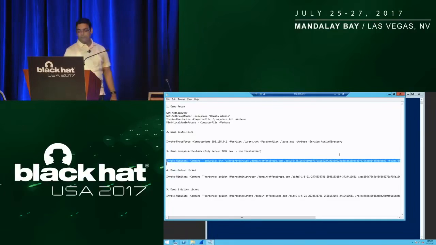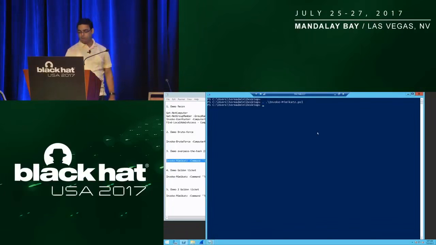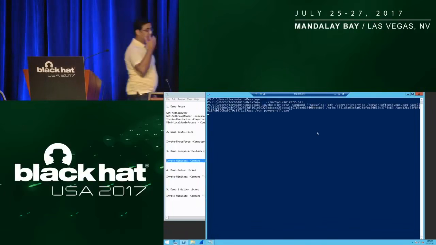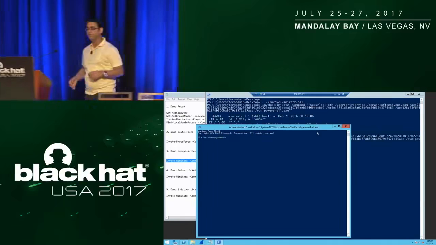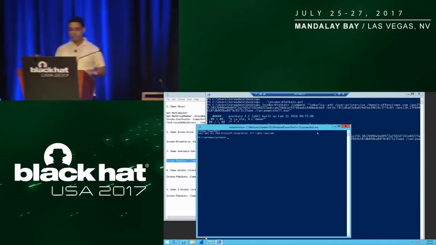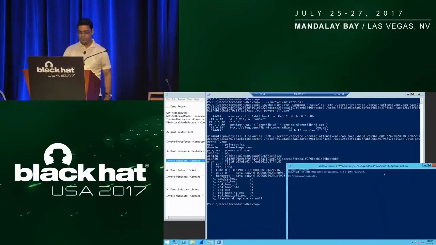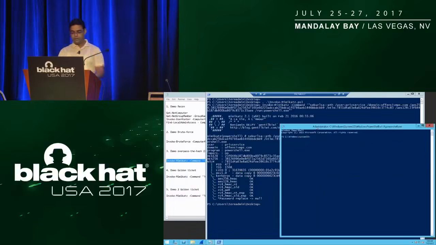So in place of the NTLM hash, you're using all three secrets here: AES 256, AES 128, and the NTLM hash as well. You can see that here. Compare this with when you run Mimikatz just with the NTLM hash. All these fields are null in those cases, which they are not right now.